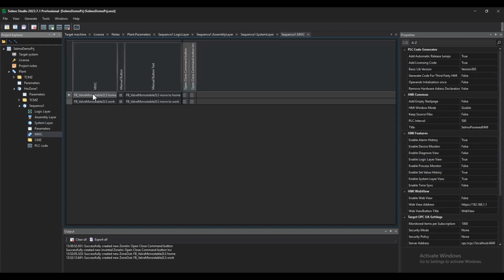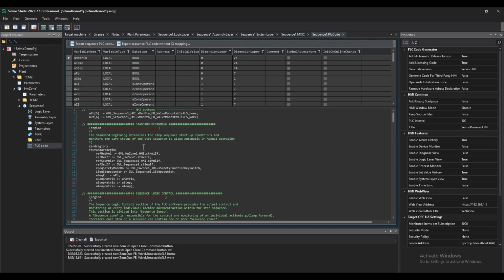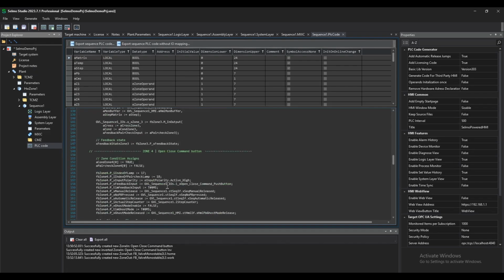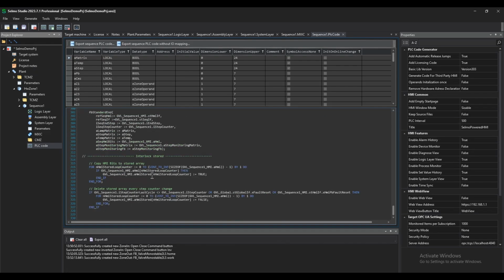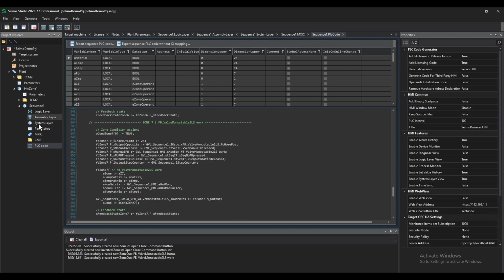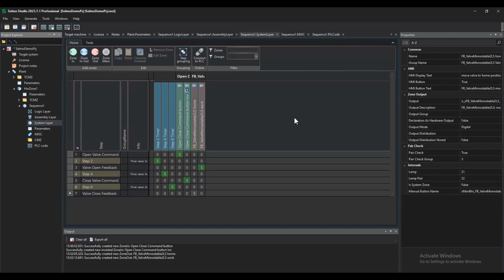Now if you see whatever we have defined, if I go to the MXIC, here you see that all those mappings are also getting done, with the manual button and what actions are getting done. All the checkboxes, if you see, are getting mapped with the proper variables. Okay, so now we will save it. The last part is the PLC code. If you see, it is automatically getting updated, creating the PLC code also in this particular view.